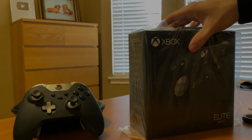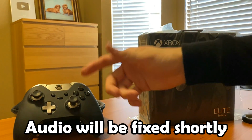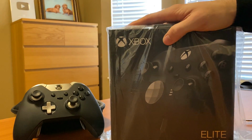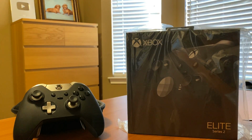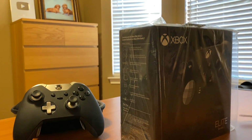Alright guys, so for this video I have the original Xbox One Elite controller, Series 1 you could call it, right here. And this right here, just picked it up about 30 minutes ago. This is the Xbox Elite Series 2 controller. So we're going to see the differences between these two. I'll show you all the differences and I am excited to get this open. So let's get right into it.